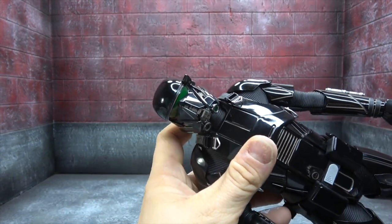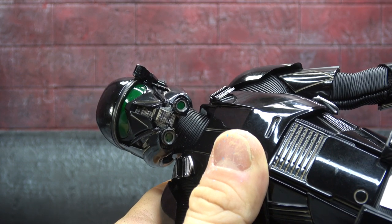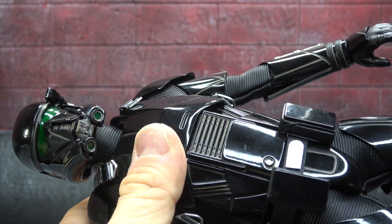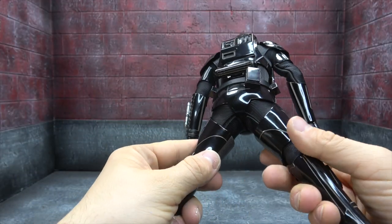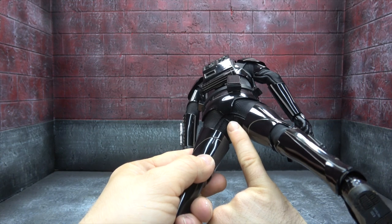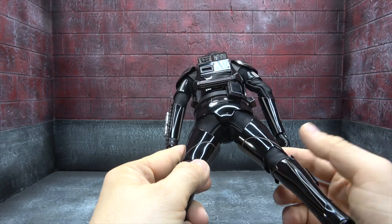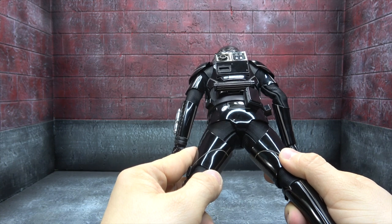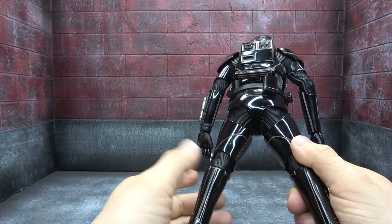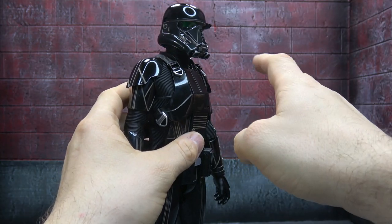The helmet details in particular — the grit in the filtering system — all work nicely along with the green translucent plastics. It seems dead to rights to me. The soft goods form the undertone: there's a sweater-sock layer underneath, and then rubbery bits are sewn on top. What this does is allow the armor to stay put a bit more, and I found it less frustrating than when we looked at the clone trooper recently, which did not have it.